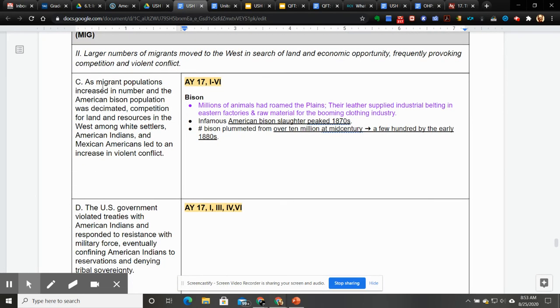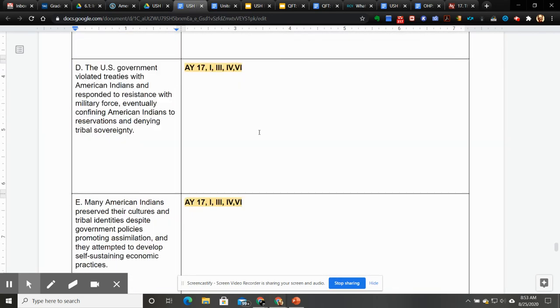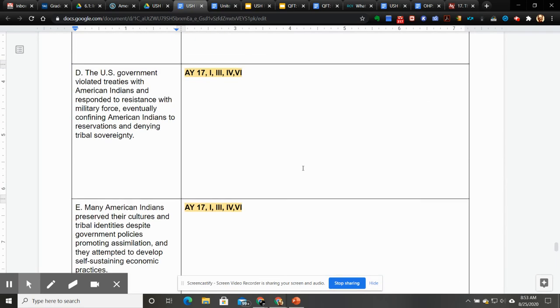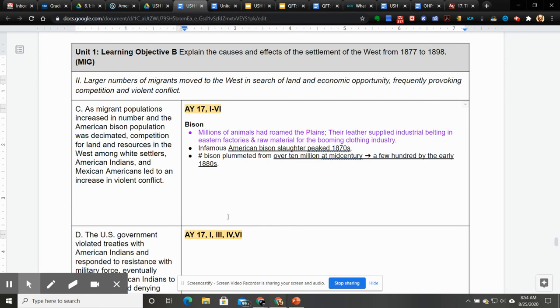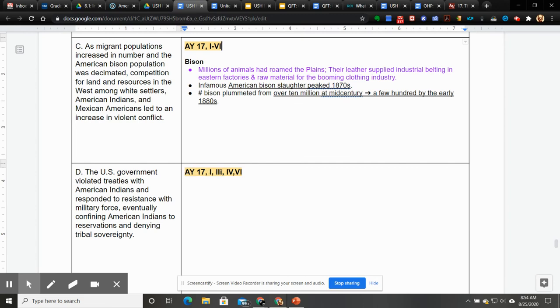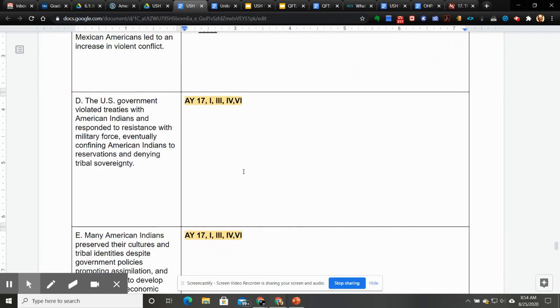Here's something where we're starting to get into your homework tonight. In fact, I can go ahead and tell you most of everything that you're reading tonight about Native Americans pretty much fits on page 12 right here. And I've highlighted it for you. This is in your homework tonight. So there's chapter 17, and I put sections 1 through 6, but really more precisely, a lot of this is in 1, 3, 4, and 6. So there's the main page for tonight's reading on Native Americans.